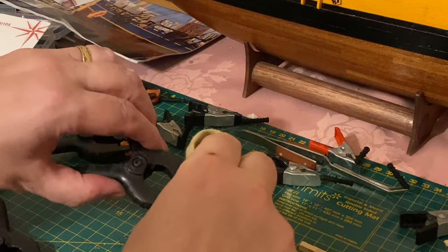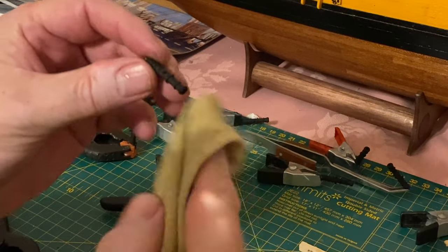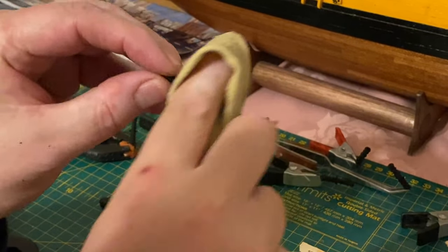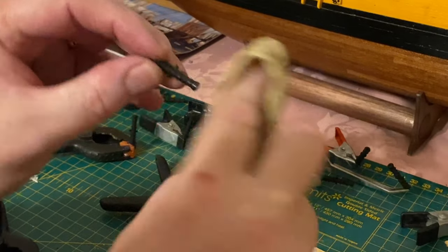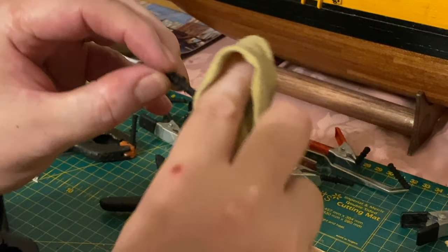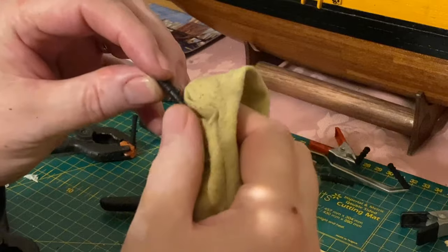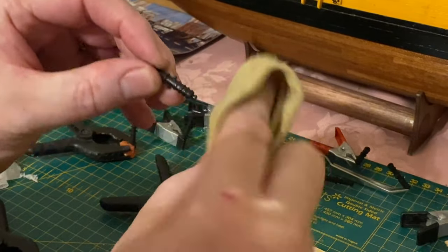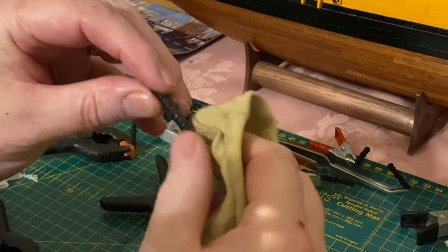Okay, let's see how this has turned out. I've got a duster here. I'm just going to polish off the dried paint now. Ooh, and a nice lustre has appeared. Yeah, and it's staying on the gun as well, which is really good. Yeah, oh, I like that.